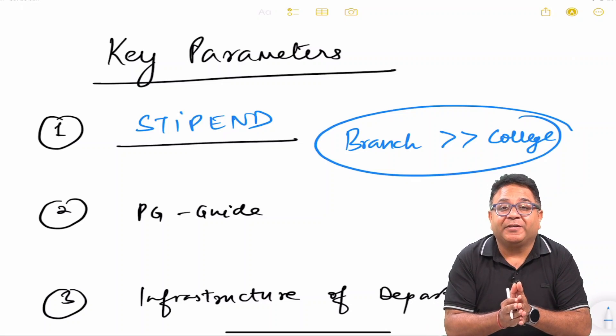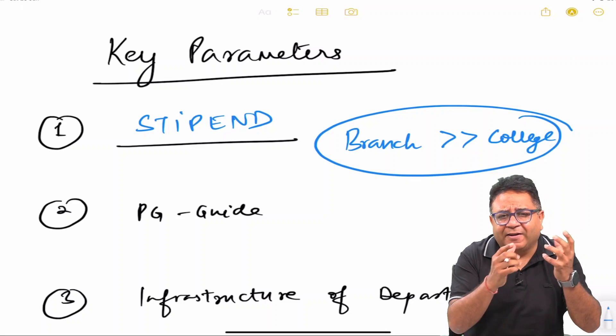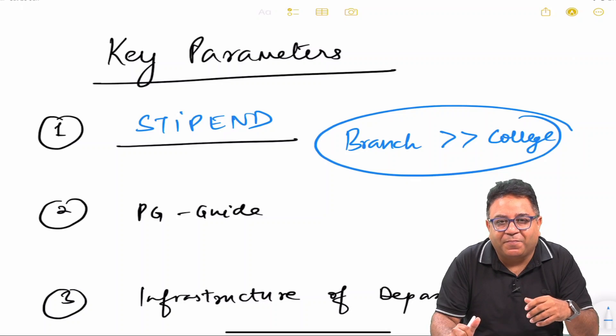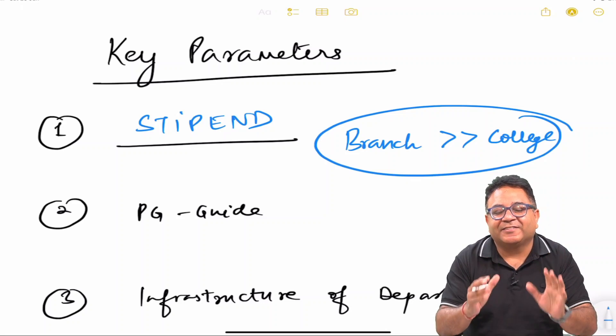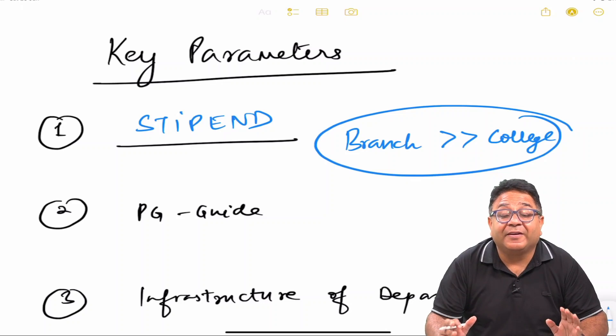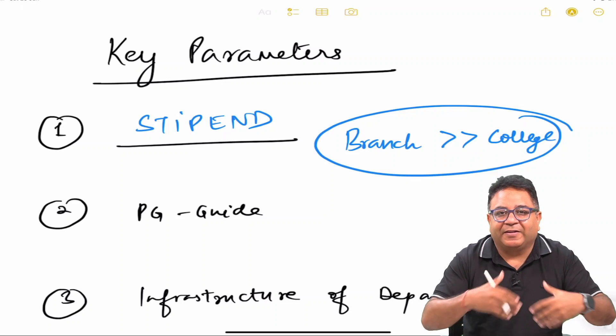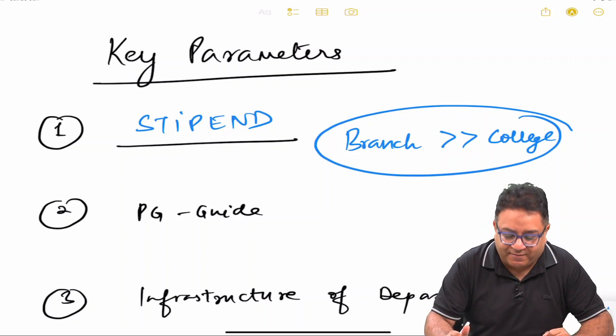Branch of your choice getting in a college with a little less stipend but still a decent one to make you happy on monthly basis is a great combo. Everybody gets something or the other as per the ranks. You will not be disheartened if you are in that segment of government ranking.